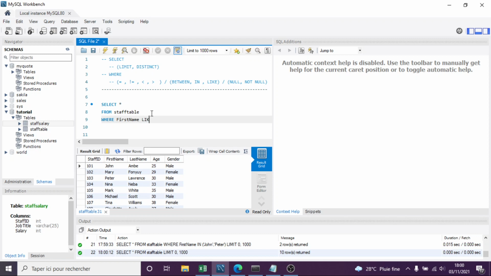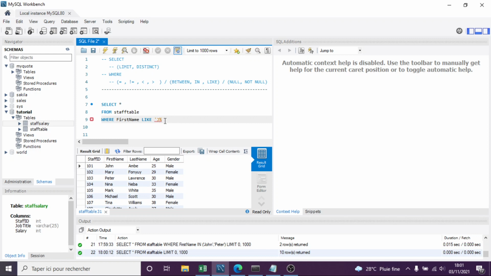LIKE. When we are using LIKE, we put our brackets like that. Then, for example, we say J is like J, and we put this here. What are we saying?